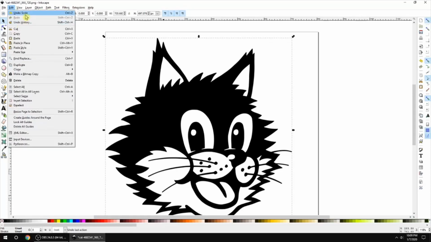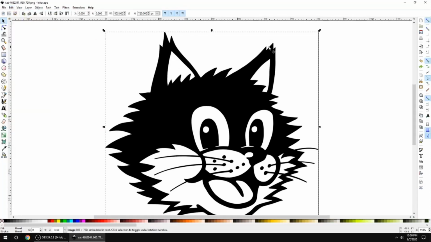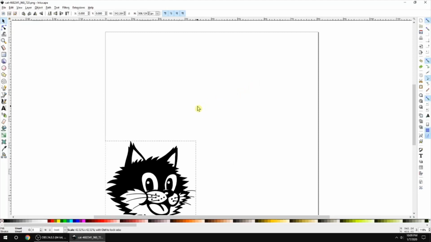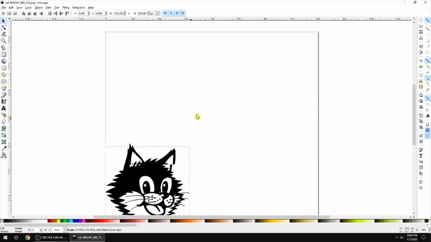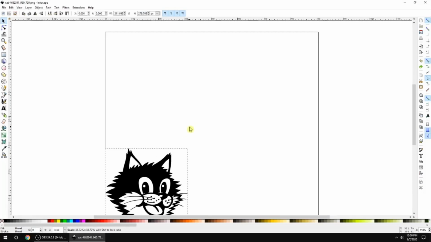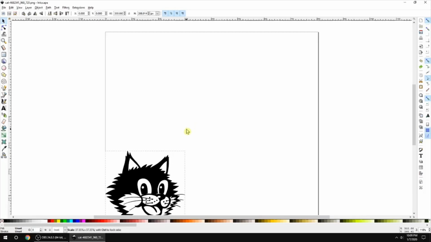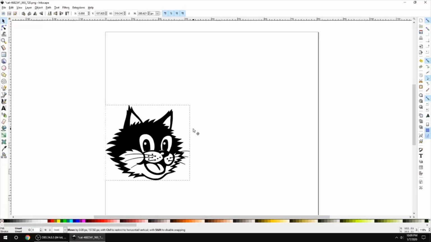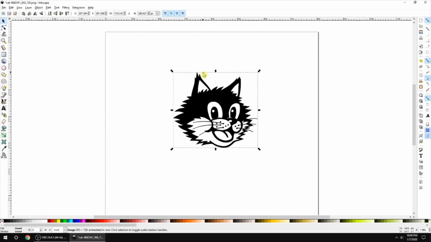So I'm going to undo what I just did there, and I'm going to hold Control and then move the image up or down, and it does it as a whole image. So it doesn't distort it, it doesn't make it out of scale, it just downsizes or upsizes as if you were in Design Space and locking the image. So always just use your control button to scale your image. Just hold down Control, scale it, and then you can move it around very easily that way, so it's not taking up the whole screen.